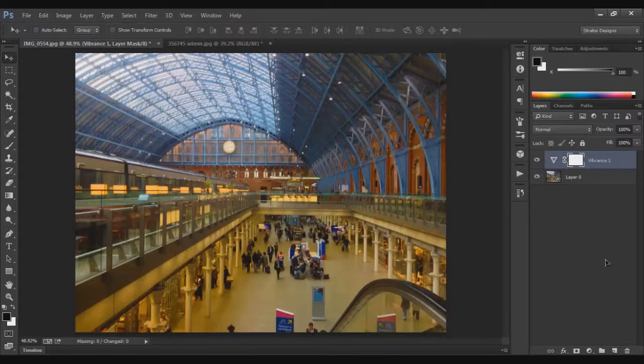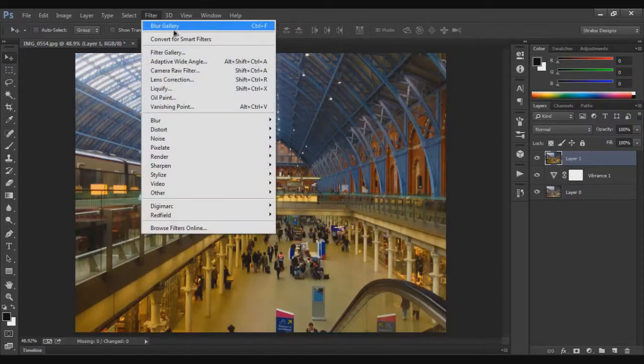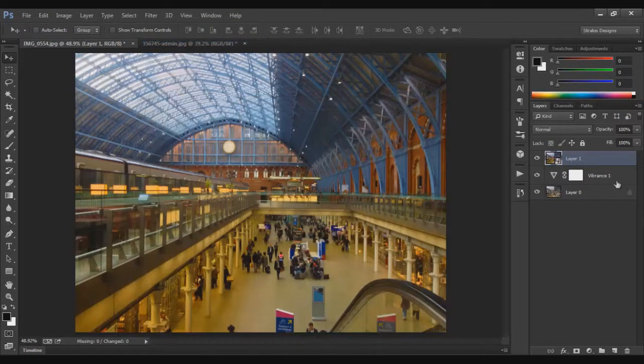And after that, we want to press Ctrl Shift Alt and E to make a composite snapshot of this image, and then go to filter and click on convert for smart filters. It will turn this image into a smart object, which would help us go back and forth between our effects on the same image without getting into the undos, or just deleting these images and doing all the stuff again and again.